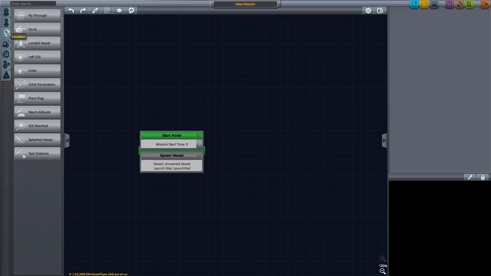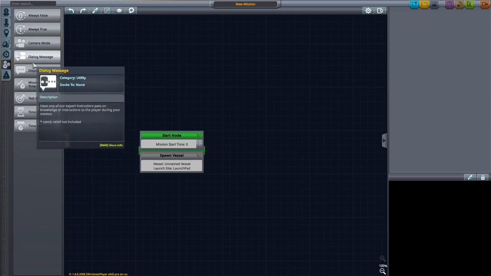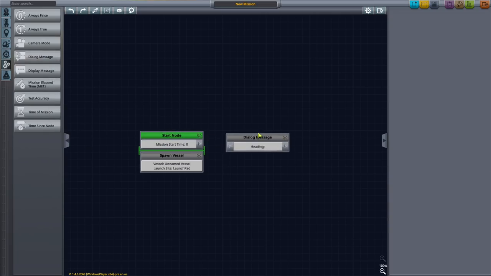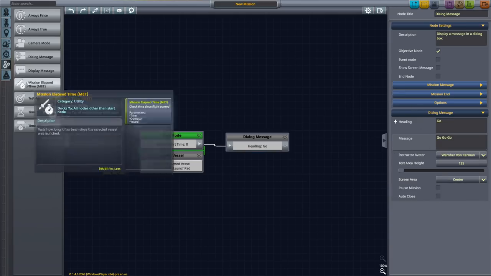Now you've got to create something that goes next. You'll maybe set it up so that we make a dialogue message, we connect these things together, and the heading says, go. And Werner says, go, go, go, and that's great. And so that'll be what happens there.